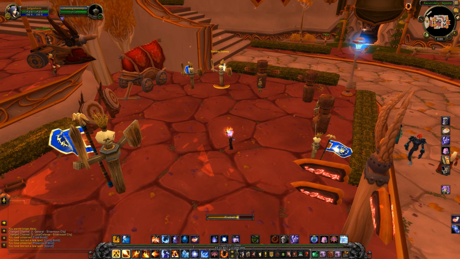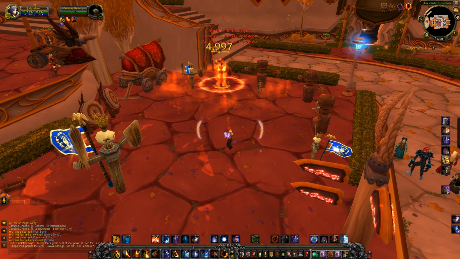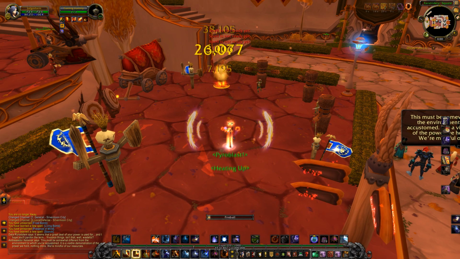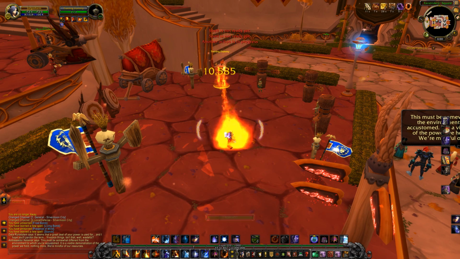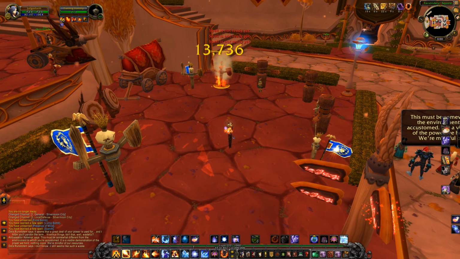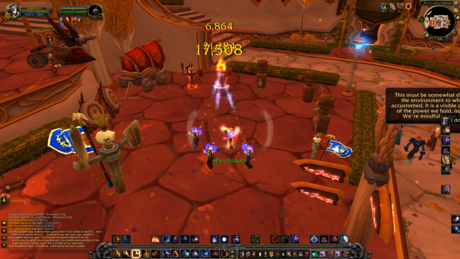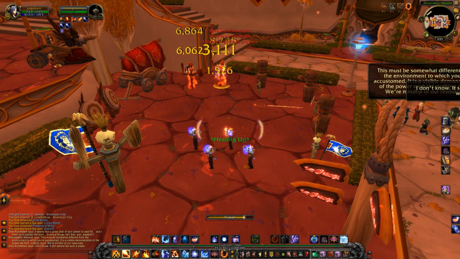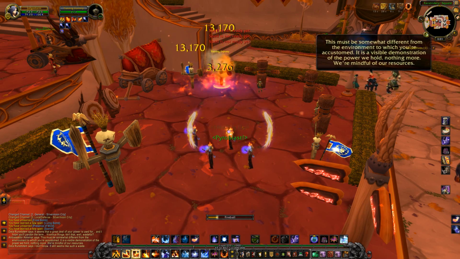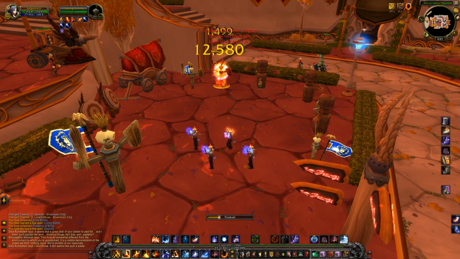Rotation. Our rotation has changed a bit, but the general priority remains the same. When available, cast your bomb spell, in this instance Living Bomb, refreshing as soon as possible when it expires. Following this, you should cast Pyroblast if you have the Hot Streak buff, or Inferno Blast, which has a 100% chance to crit and an 8-second cooldown, if you have the new buff Heating Up. Heating Up occurs when you land a crit with Fireball, Scorch, Frostfire Bolt, Pyroblast or Inferno Blast. Lastly, if nothing else, you should cast a Fireball.